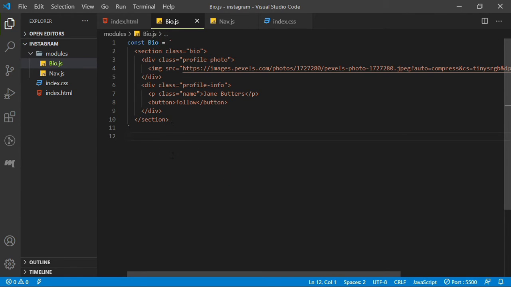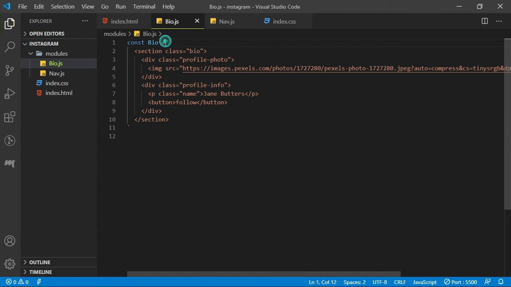And that's another reason for using this module. Instead of making this static, we can decide to make bio a function and then have this Jane Butters and the image. We can have whatever info we decide to put here later on. We can decide to put a description about me, number of followers and all that later on. So that's not going to be static, right? We want that to be dynamic.